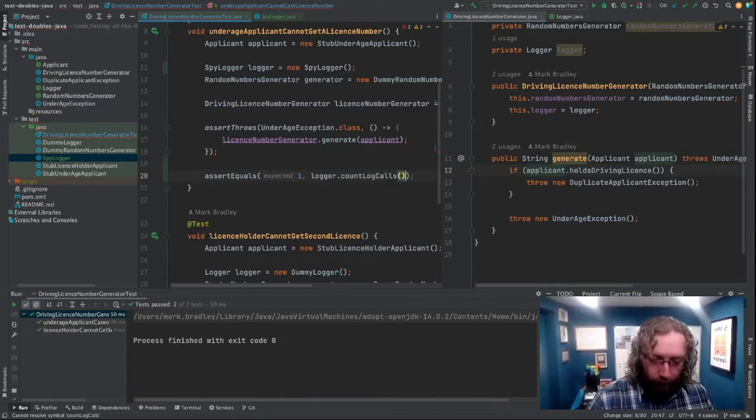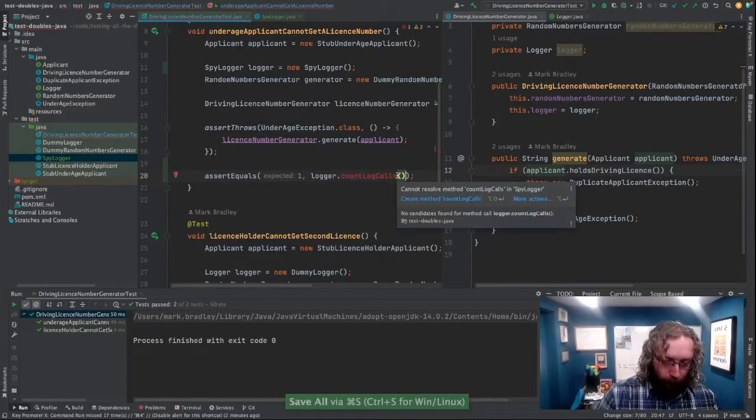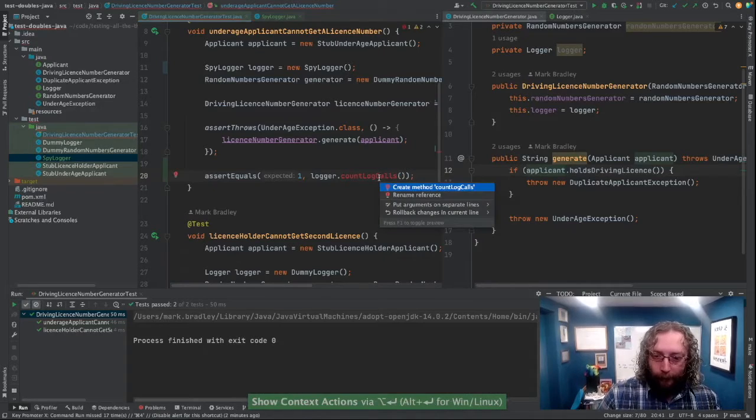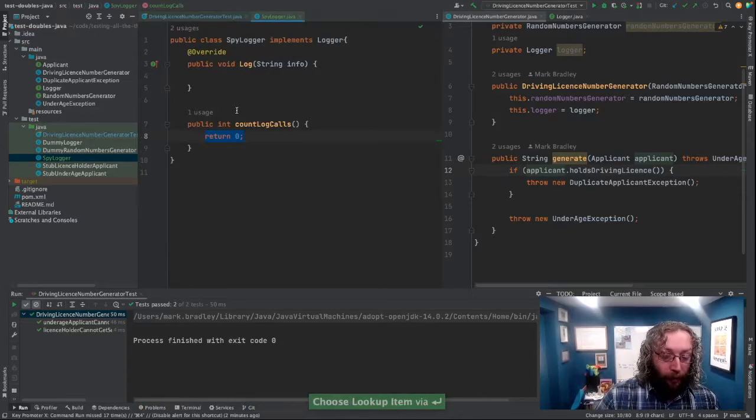Okay, so we've got a function now that will return the count of log calls. If we generate that function on our spy logger, it returns an int. And at the moment it returns 0, we need to make it do something.